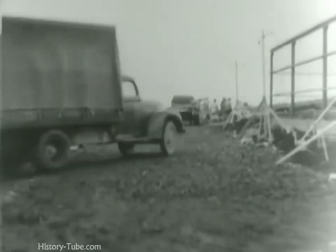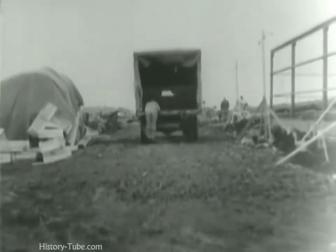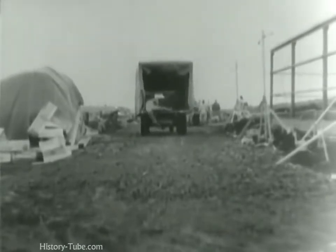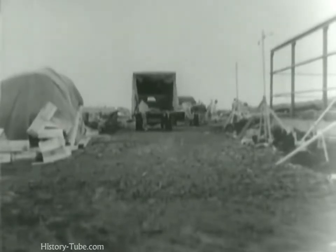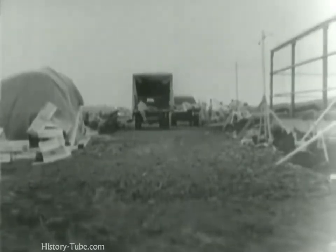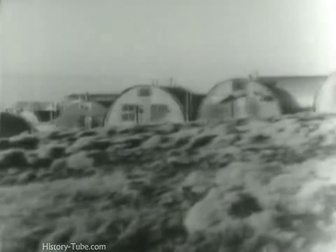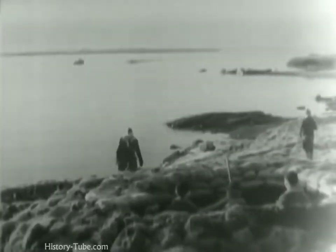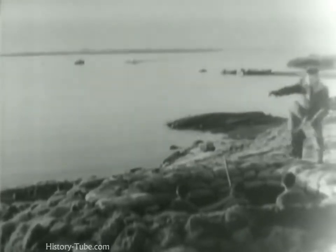All roads to the air station like this one were built by manual labor. The swampy topsoil was scraped away, a bed of rock laid down, and a layer of coarse volcanic gravel, followed by a layer of fine gravel, resulted in a fairly good road. While the construction of quarters was underway, the members of the bomber squadron, when not on patrol, dug and built 10 sandbag-protected gun emplacements. The guns, 50-millimeter anti-aircraft pieces, were part of the bomber patrol's reserve equipment.